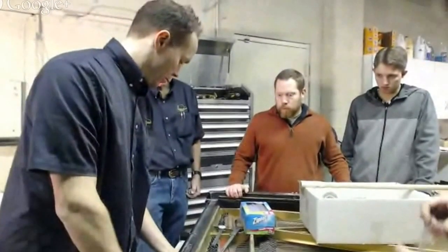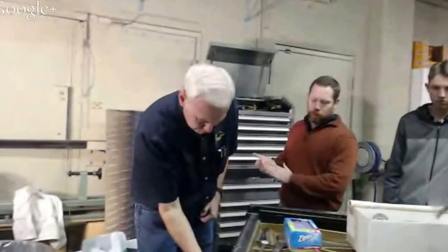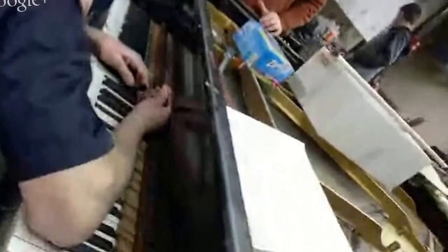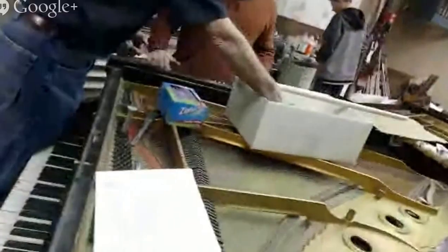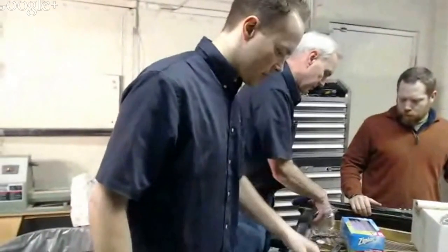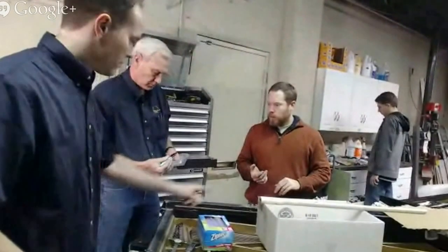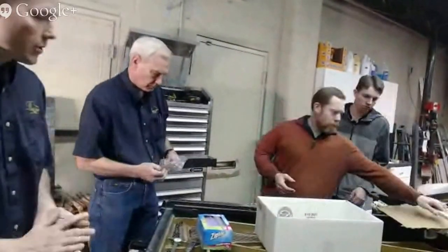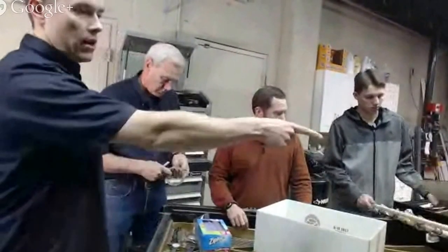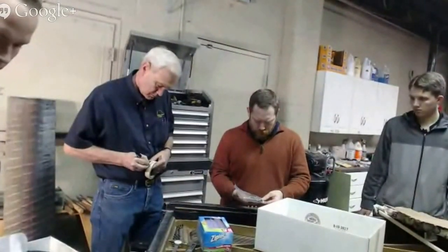You can get something to push up on that. That'll pop that out. Let's label that. This is our new Steinway box. Even though we're putting it in the Steinway box, label the baggie, Steinway with the serial number. And let's also get that lock off and put it in the same little baggie. Use a screw from the lid.